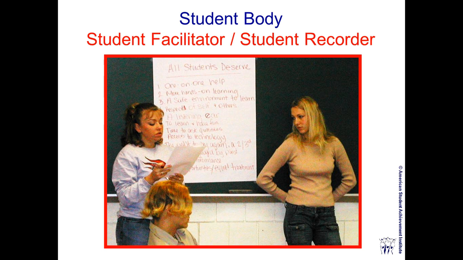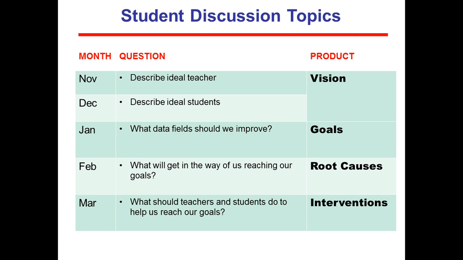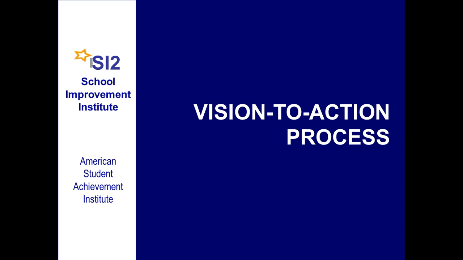But this is a really rich part of the discussion. And then all of that input will also go into your decision making. So you've got input from your council, and then they'll have input from the students as they make decisions through those different steps. So very rich component. I love this part of SI2. Okay, and then here's the student discussions. You can see that they're also having five discussions, and then those discussions will feed into what the council is talking about as well. Okay, so that's the organizational structure, basically 3 parts: steering team, your council, and then your student body.